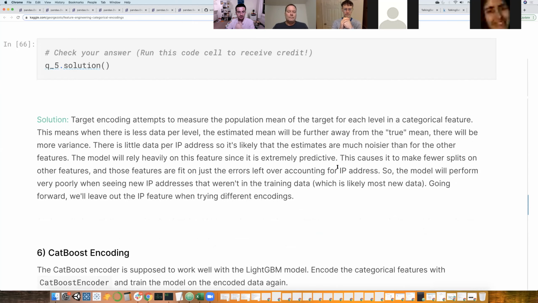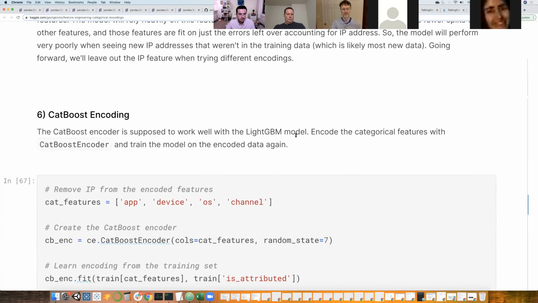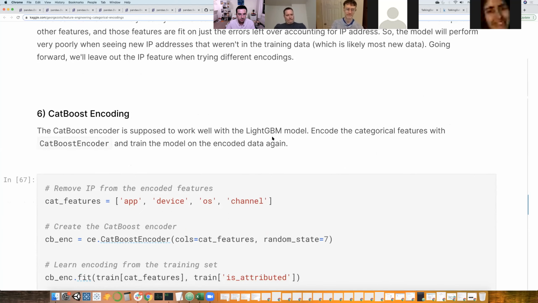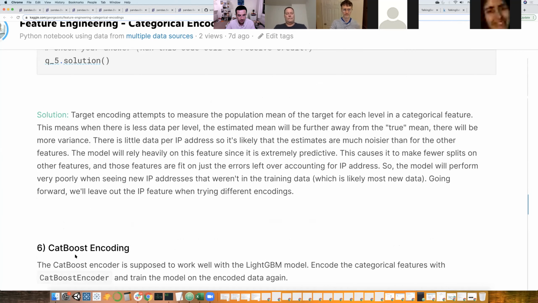The same user probably will show up with different IPs on different days. Absolutely. The last encoding we'll be looking at is the CatBoost encoding. I think the only difference between this and the target encoding is that you don't look at the average target value for all the records.